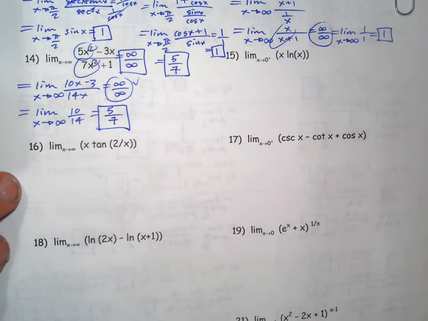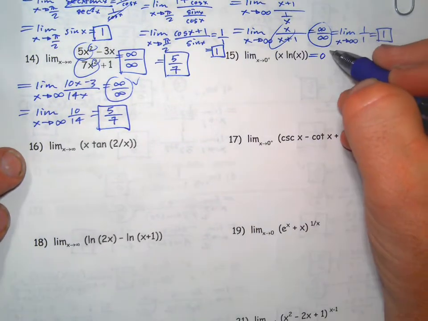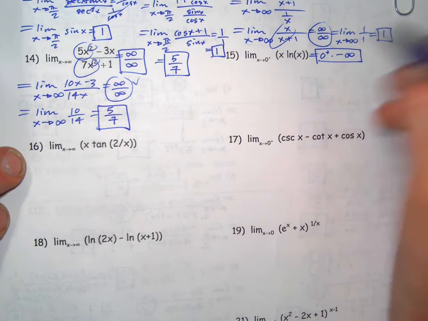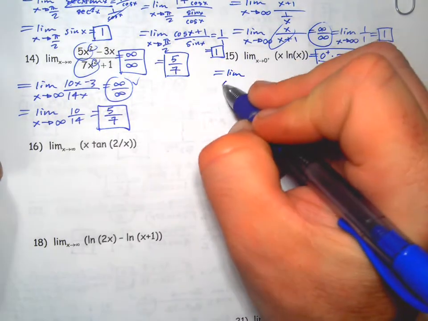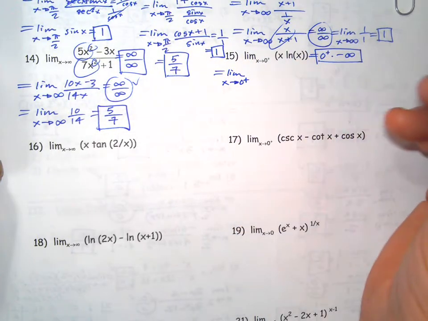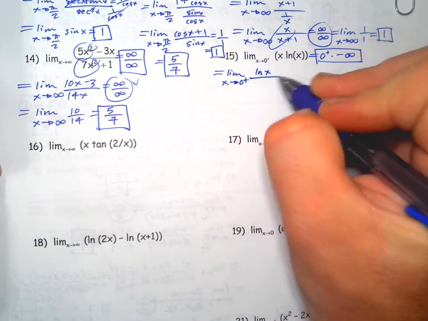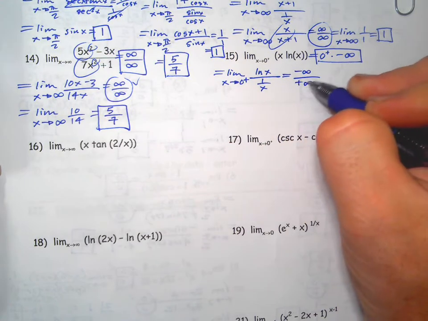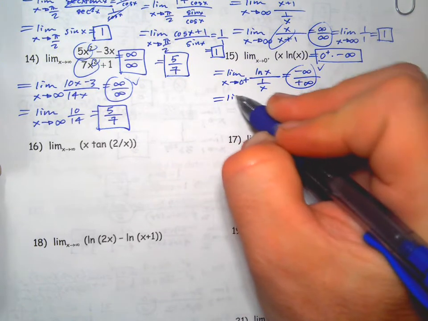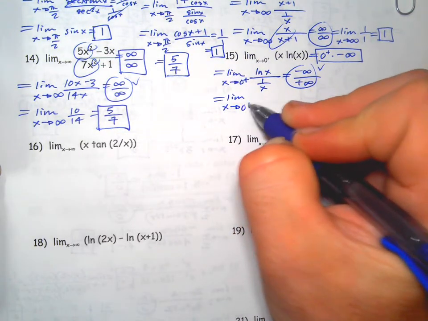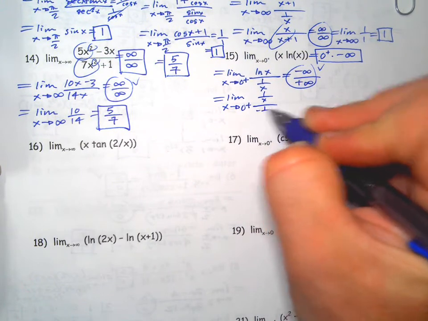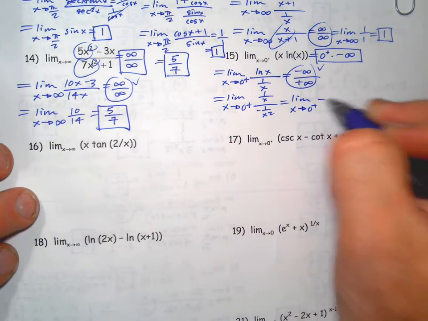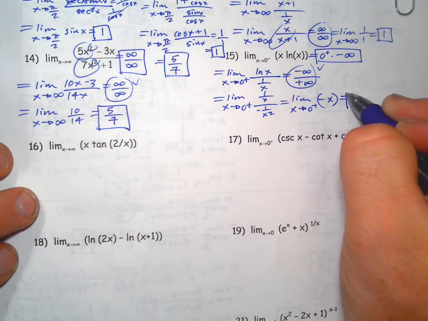Okay, next one, I'm getting to some of the interesting stuff. So this is going to be 0 plus times natural log. As we approach 0 it is going to be negative infinity. So that's your initial indeterminate form. Our strategy is to change it to a fraction so we can get an indeterminate form we're allowed to use L'Hopital's rule on. I would leave the ugly part on top and move the easier part to the bottom. So we get permission to use L'Hopital's rule now. I'd clean it up. And the answer is 0.